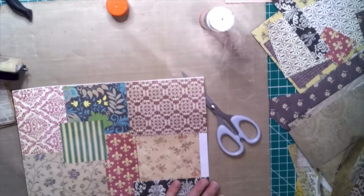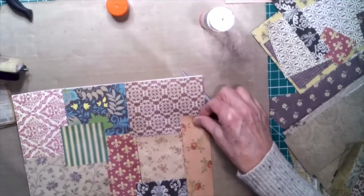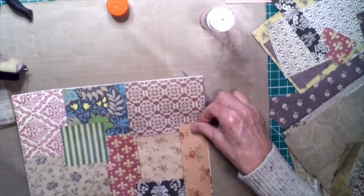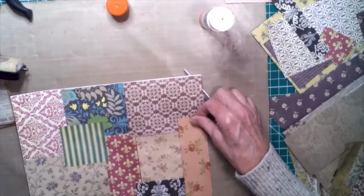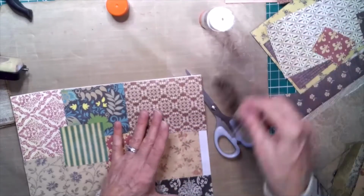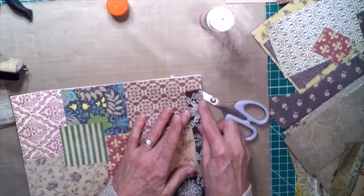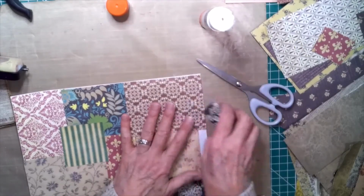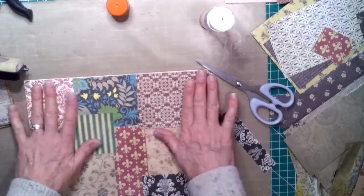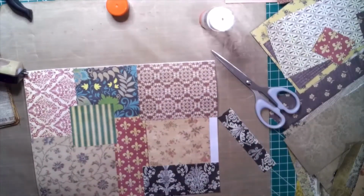I might go ahead and... I'm not liking the fact that everything's square. Oh well. Alright, that's what I'm going to do, and I will come back and we'll see what we have. Thanks.